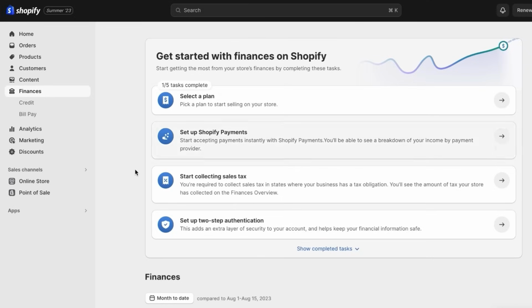But this is how you're actually gonna get the payments to your bank account. So like when a customer shops with you, it's gonna go through Shopify payments and then go into your bank account. So you do have to set these up in order to make money and actually get the money from your customers from the Shopify account to your bank account.